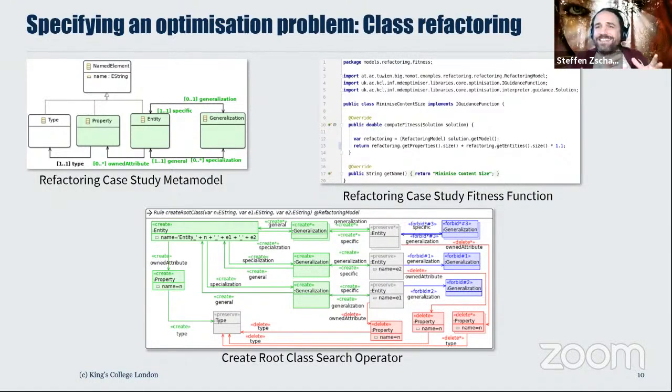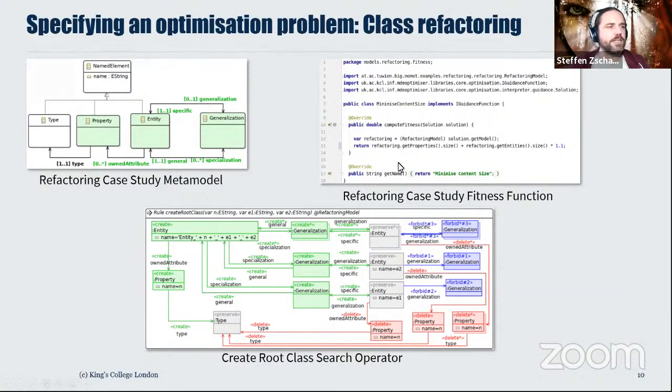So the operators for this refactoring case study actually become quite involved. It's quite complex. But the beauty of that is, because we have this graph transformation power, we can express exactly what makes for a legal change to our model, which is more powerful than what you can typically do in genetic algorithm-based approaches, where you will typically use a fairly generic operator that just flips a bit or changes the value of one of the elements of an integer vector or something like that, and then you kind of hope for the best. Here we can describe fairly complex operators to make sure that we only make valid, legal changes.